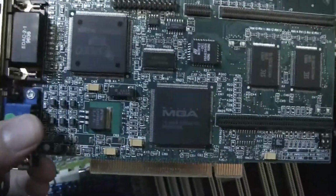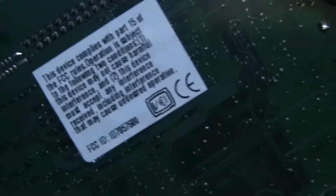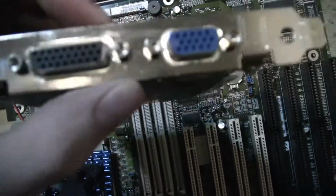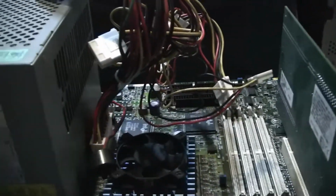Next up for the graphics, I have this Matrox video card. Never used this before. And if this works, I might track down a Voodoo 1 or something to interface for 3D. As you can see here, it has this unusual port that I have no idea what it was used for. It's quite a nightmare already.